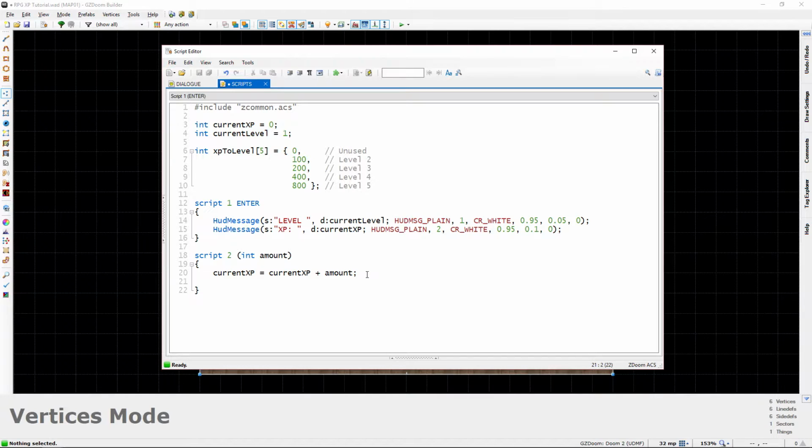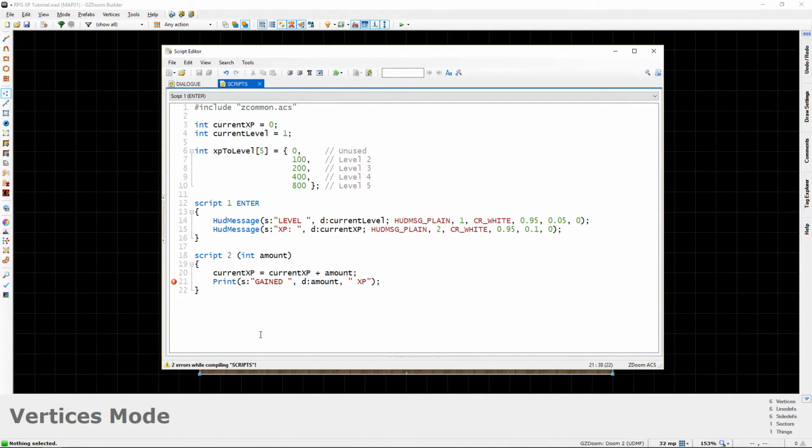So what I also want to do here, for the player's sake, is let the player know that he gained XP, and how much he gained. So we'll use a basic print statement. I'm not going to spend too much time on this either, because this is just printing stuff on the screen. So I'm going to say gained. I'll do it in all caps just to be consistent, because up here they're in all caps. So I'll say gained however much it is XP. I think I did that correctly.